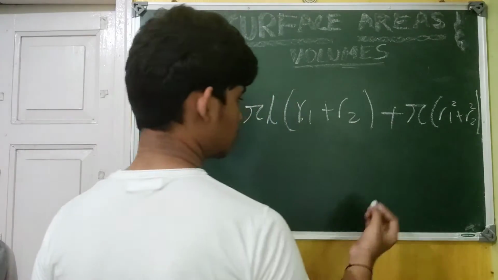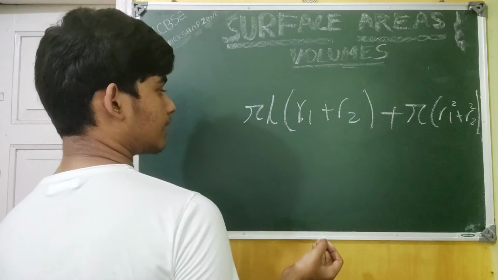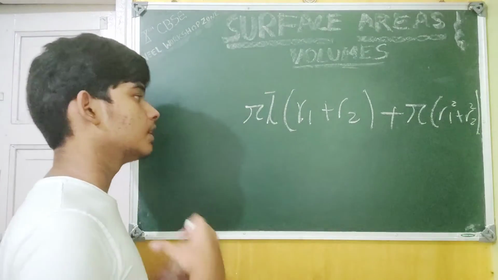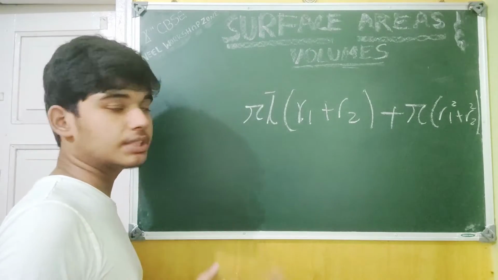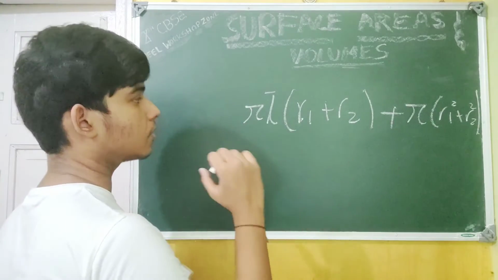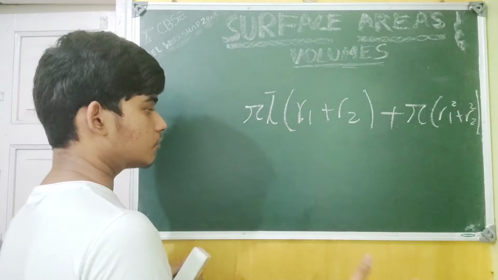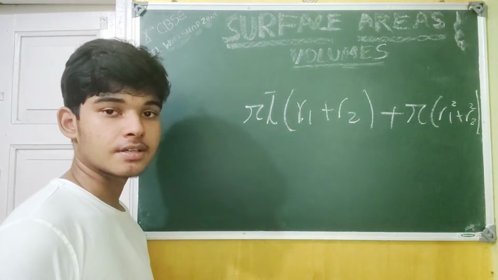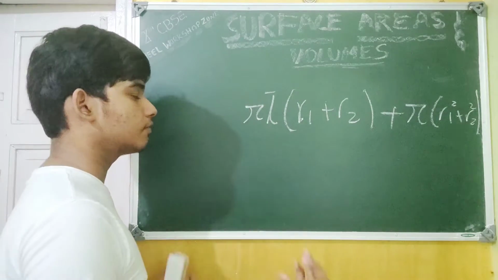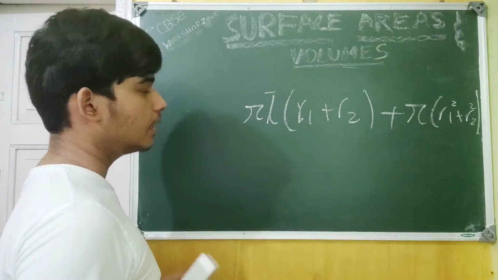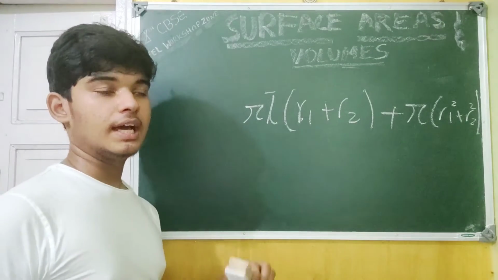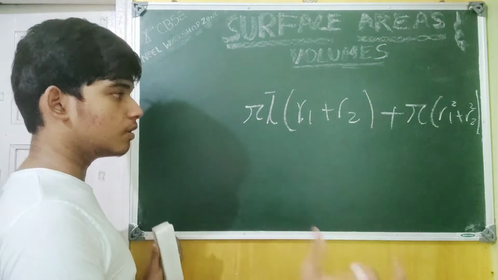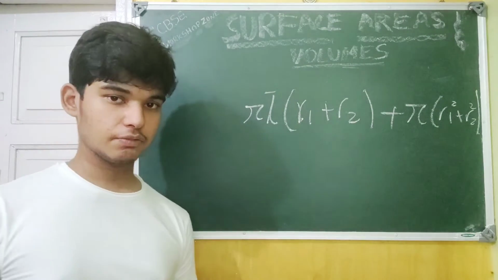So now that we have found out the total surface area, we obviously need to find out the length, because the slant height is not usually given in questions. So for example, a question is asked where they give you the small radius and the bigger radius, but it won't give you the length, they'll only give you the height. So when you only have the height, you obviously need to find out the formula of the slant height. And to do that, we obviously need a formula.